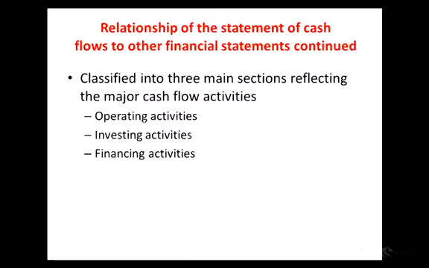Operating activities. The business pays salary to its employees. Now, it's an outflow of cash under operating activities. Why is it under operations? Because it's short term, it's recurring in nature, it happens again and again during the accounting period or the one financial year. The business sells goods on credit.